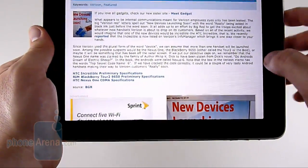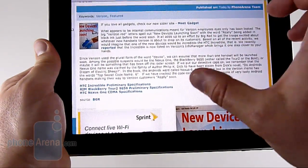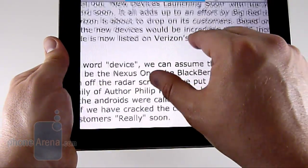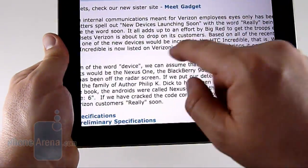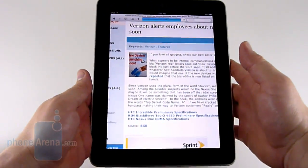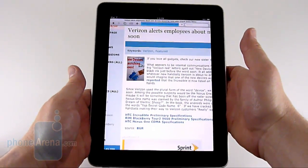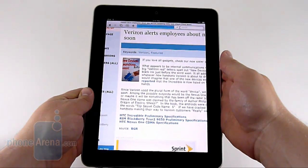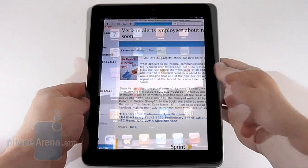When we click on the text, it brings up the screen, or formats the text to the screen size, and then we can zoom in further if need be. It very smoothly pans around, and the accelerometer is extremely quick. The iPad is powered by Apple's A4 1 GHz processor, which seems to be quite enough for what this does.